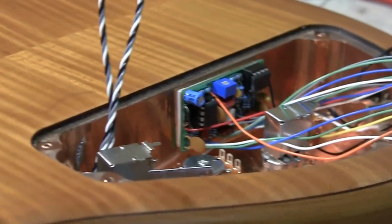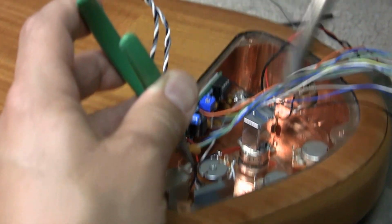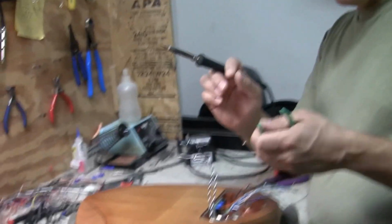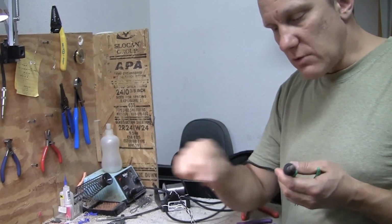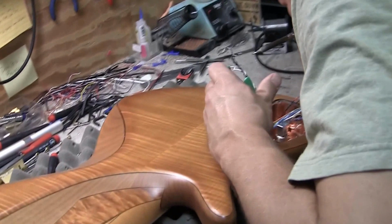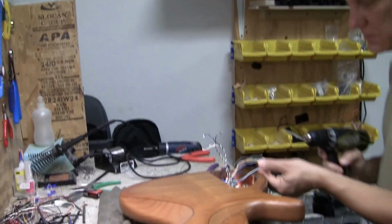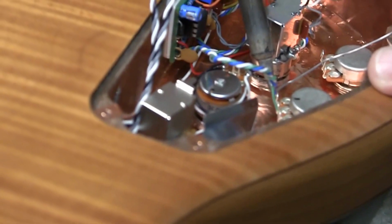Ta-da. Voila. All right. They like to ground the cases of all the pots, so it's just extra insurance. You can see that there's foil in here, and if the pot is securely screwed into the foil, it should make good contact. But what if, after years and years, your lugs work themselves loose and the pot gets loose, and then your ground contact gets loose? It's just a redundancy that I like to have to make sure that it's as bulletproof as we can get it. So they're just hanging in there by tension right now. That's my favorite way to do it.